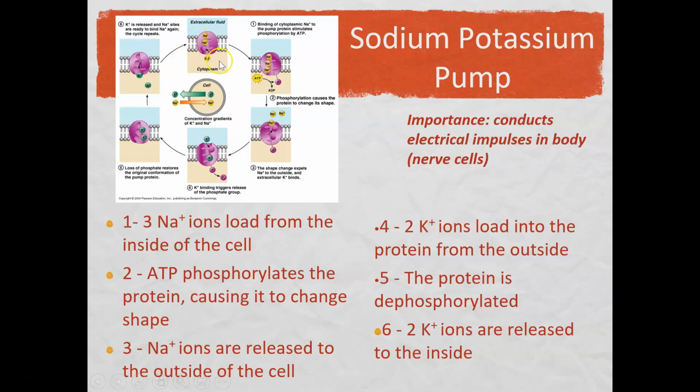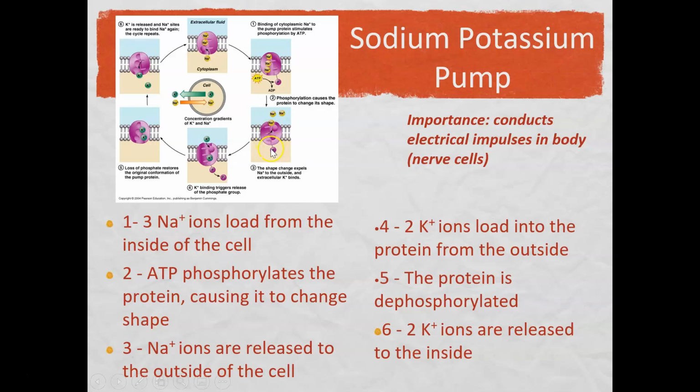So I'm going to start here where I'm going to bind 3 sodium ions from inside my cells where the sodium is already low. All right, we're going to break down the ATP. We're going to phosphorylate the sodium potassium pump protein. When I do that, it causes the pump to change its shape. The bonding sites for those sodiums change, and it forces those sodiums outside of the cells. Remember, it's already high out here. So I'm now forcing even more sodium out into the external environment of my cells where it's already high.